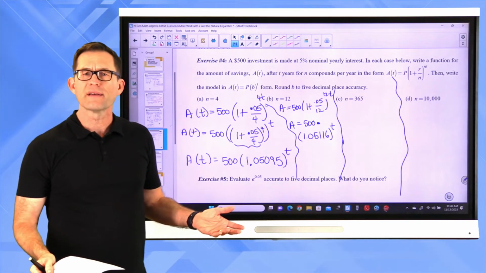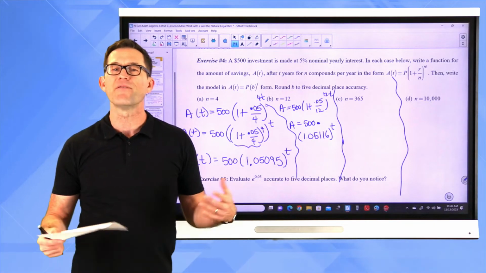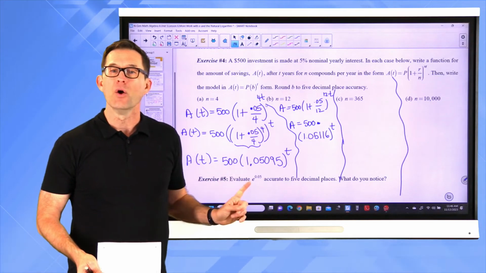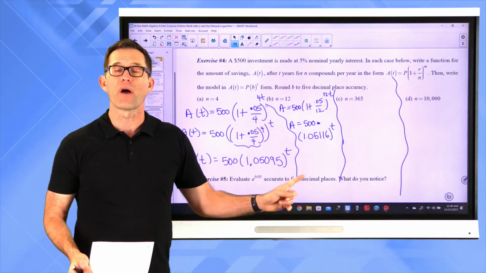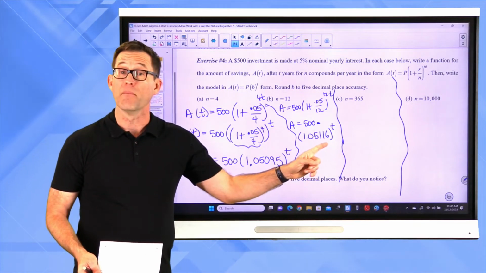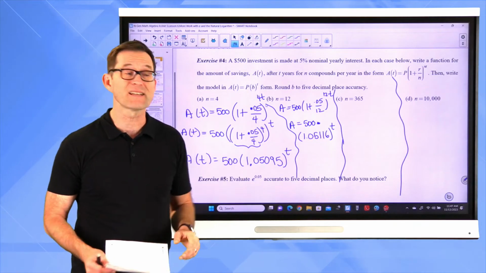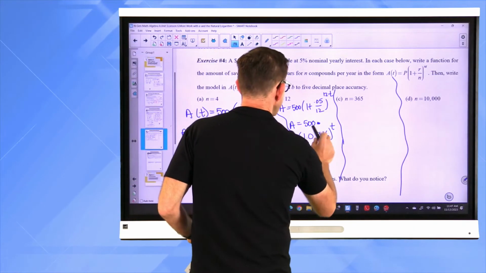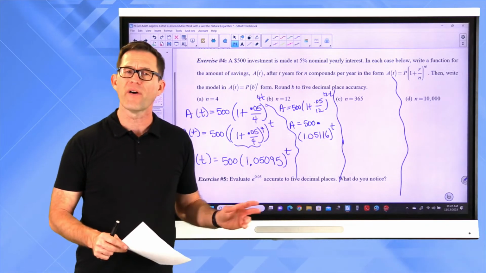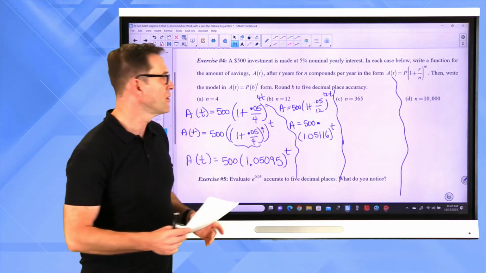Just like in our last exercise, we can look at these numbers and interpret them in terms of an effective rate. When we compounded that 5% quarterly, we were actually getting 5.095% interest. When we compounded it monthly, we were getting a little bit more, 5.116%. And I want to make sure that looks like a 5 and not a 6. So a little bit better, right? 5.095 versus 5.116.